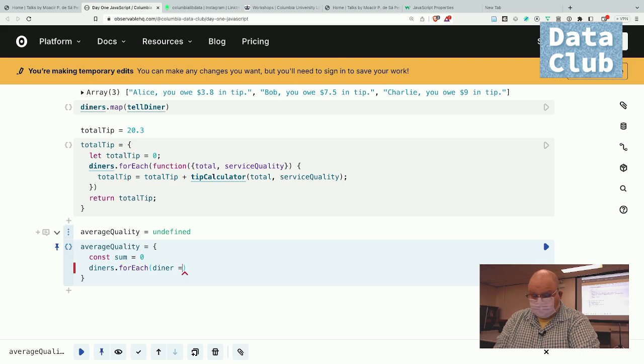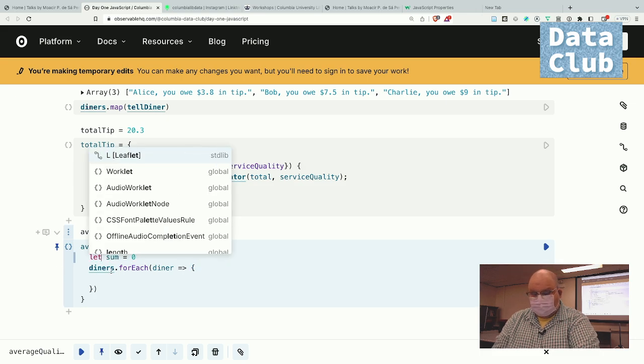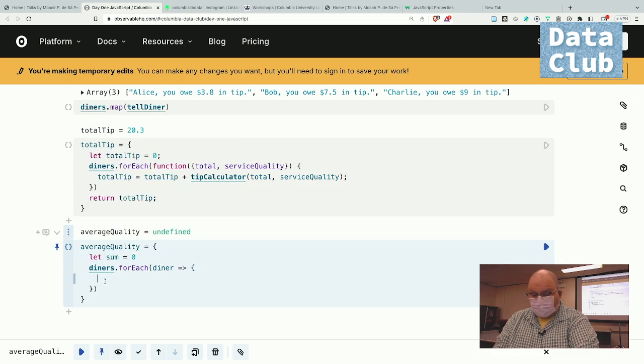Sorry, would it have to be let sum be 0, not const? Thank you very much. You are correct. For each diner, sum equals sum plus diner service quality, and then return sum divided by diners length. Please work. That looks good to me.